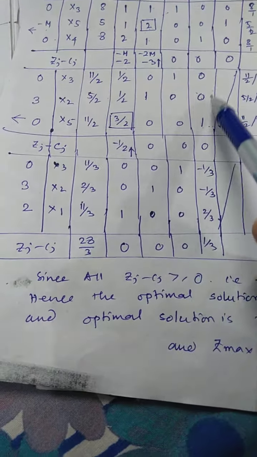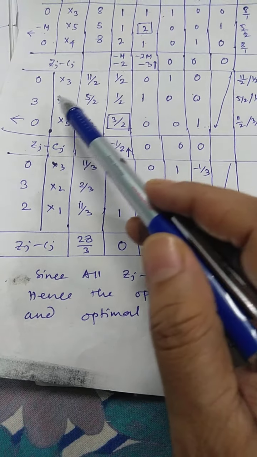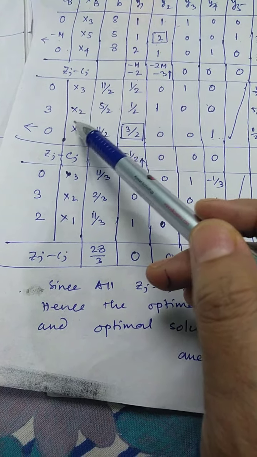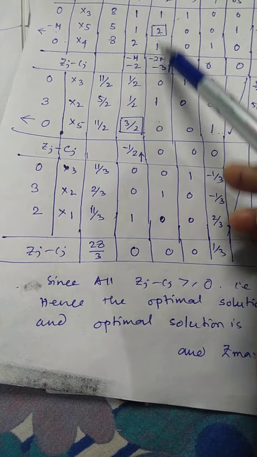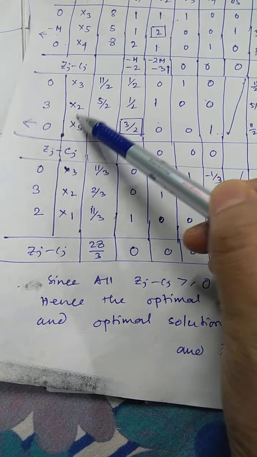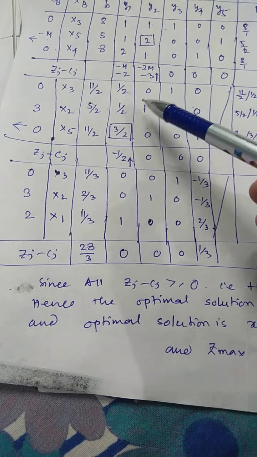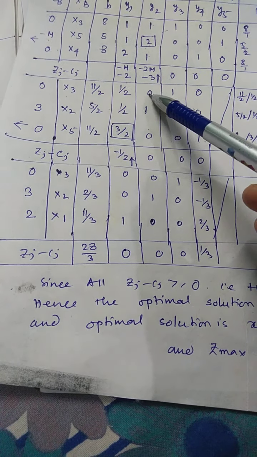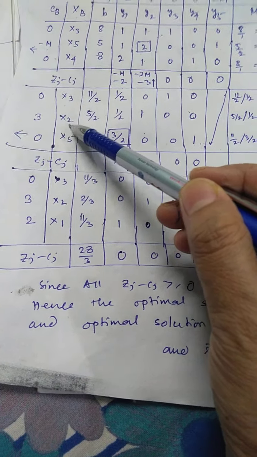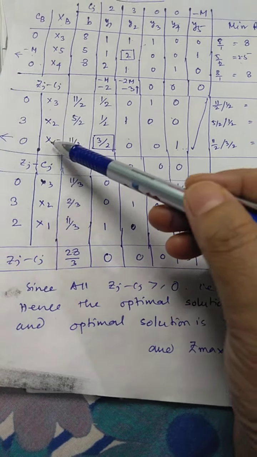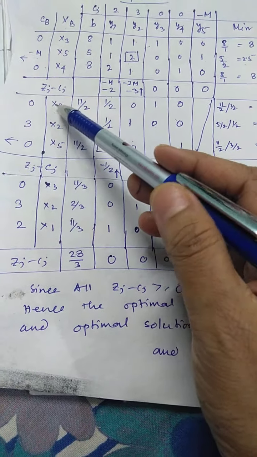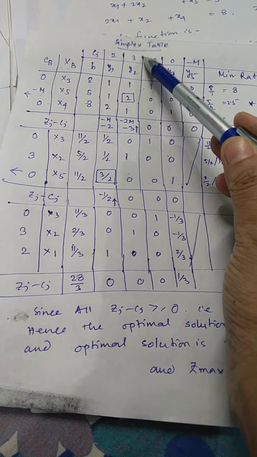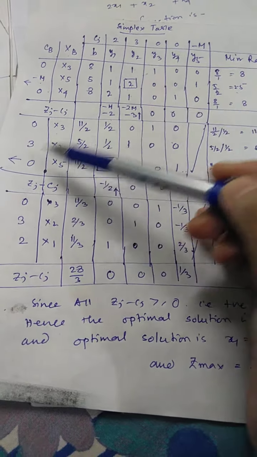So now this is my new simplex table, and x5 is the departing vector, and the entering vector was y2, that is x2, so x2 is coming here. How should we understand this one? My first basis is 1 0 0, that is x3, second basis is 0 1 0, that is x2, and third basis is 0 0 1, that is x5, and the corresponding cost of x3 is 0, cost of x2 is 3, and cost of x5 is 0.